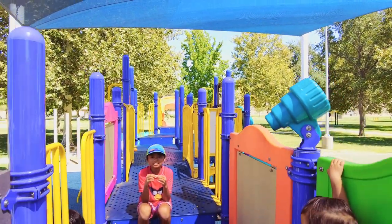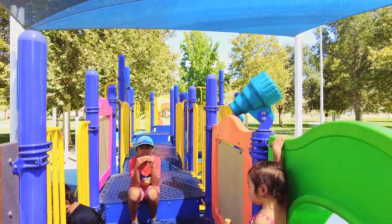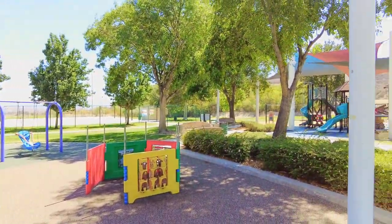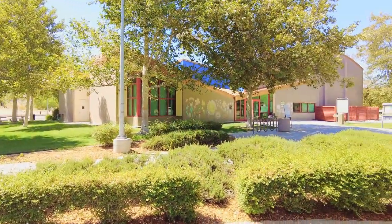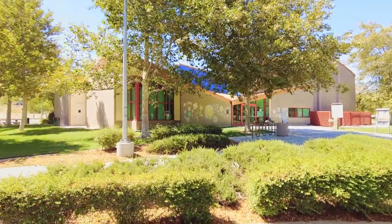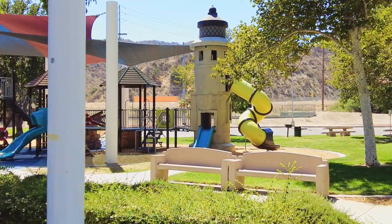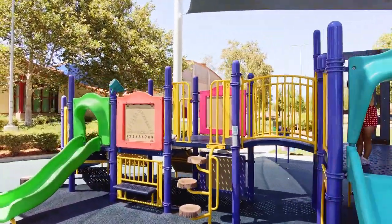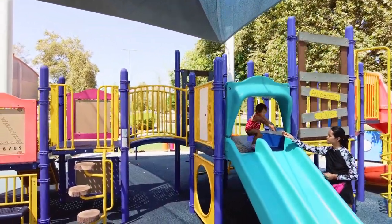The kids just finished doing the splash pads and we're drying them off before we go back. We're here at this pretty nice park, very close to Santa Clarita. They have an air-conditioned recreation room, and they have this castle or lighthouse slide. This playground is really nice because on a day like this — 105 degrees — you have a covered sunshade, so the kids don't have to get burnt.